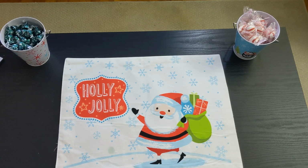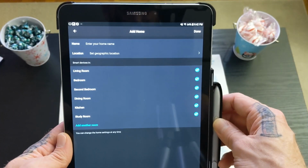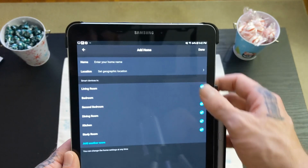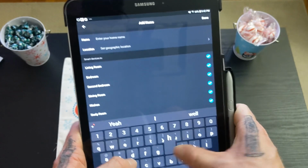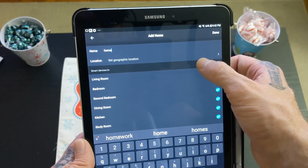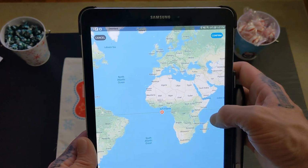The setup process is a little lengthy. Without editing the video, it would have taken me, I think, about 15 to 20 minutes to go through this whole process. Okay, so after you get that information entered, you want to name your location. So I'm just going to call this home, and then it asks for your location, and I'm going to let it use my GPS to determine it.